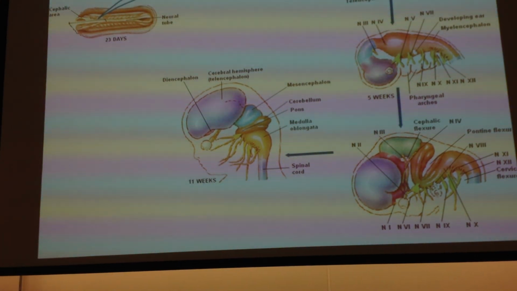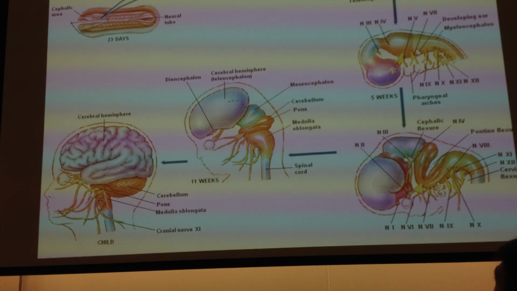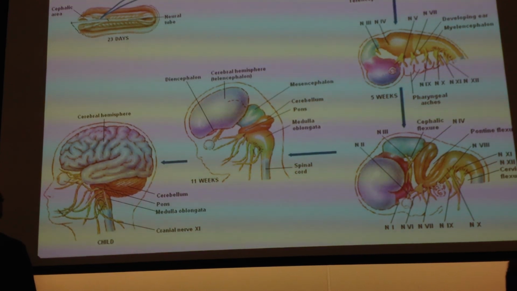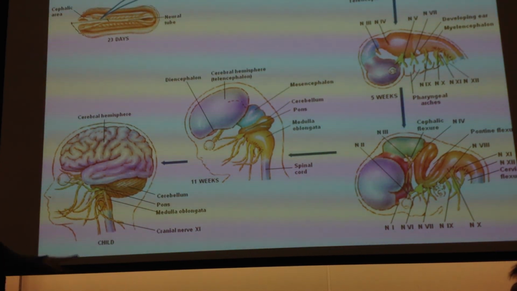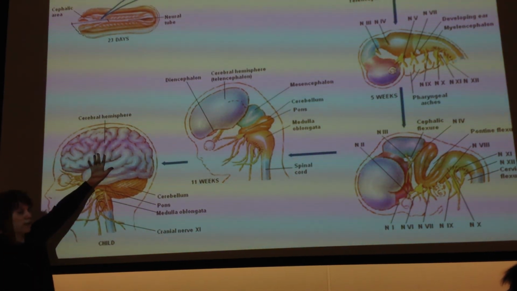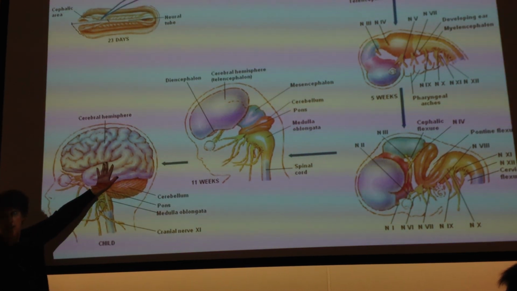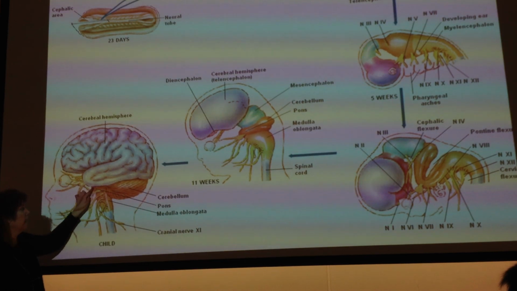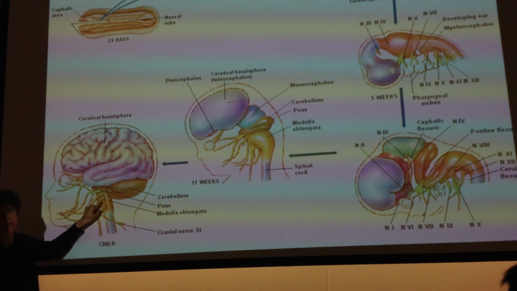Now growth is very rapid, and it shows by increasing folds of the surface of our telencephalon, our cerebral hemisphere lobes. Now our diencephalon is covered up, our mesencephalon is covered up, and so dorsally all we can see is our cerebellum. Here you're seeing a little bit of the pons and the medulla.